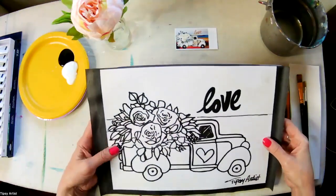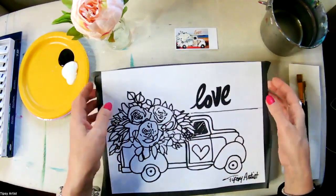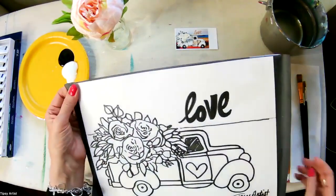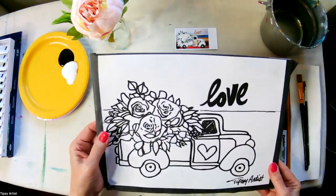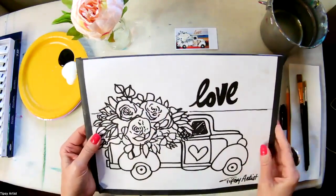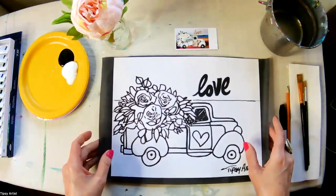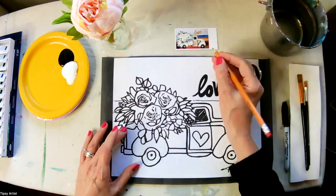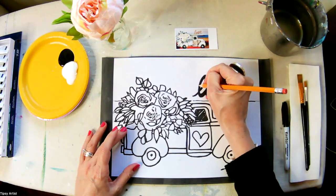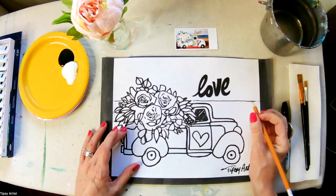With this particular design today, I'm just going to go ahead and center it. So there's a little bit of overlap here, I just fold this back. You can see this is lined up at the very top and then placed right in the center. Now, once you've got that in place, you can take your pencil and do a hard line around all of the line work here.